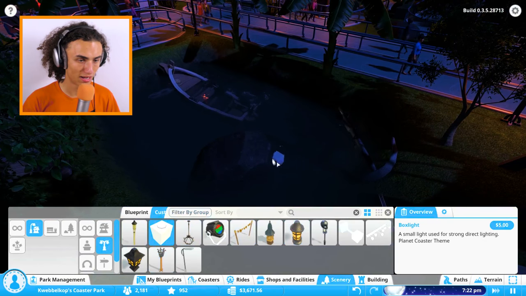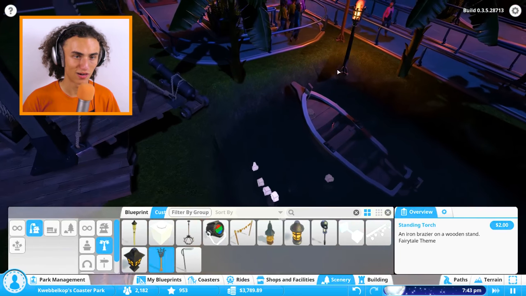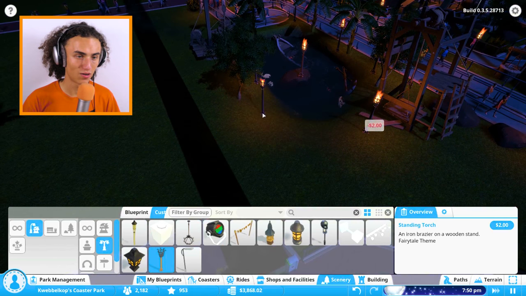Let's put down some light boxes in the water, maybe. Doesn't really work. Just put some fire down over here on the rocks, around the rocks. That's the wrong spot. Just around this place so you can actually look at it at nighttime instead of thinking, like, what the heck is going on over there, Jordy? I have no idea what you're doing.